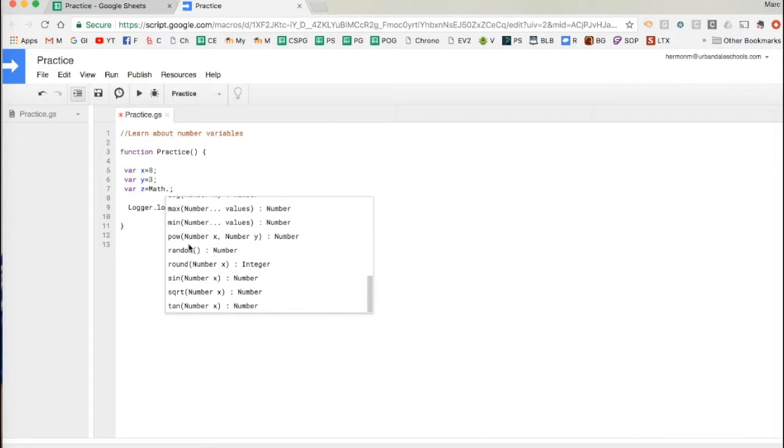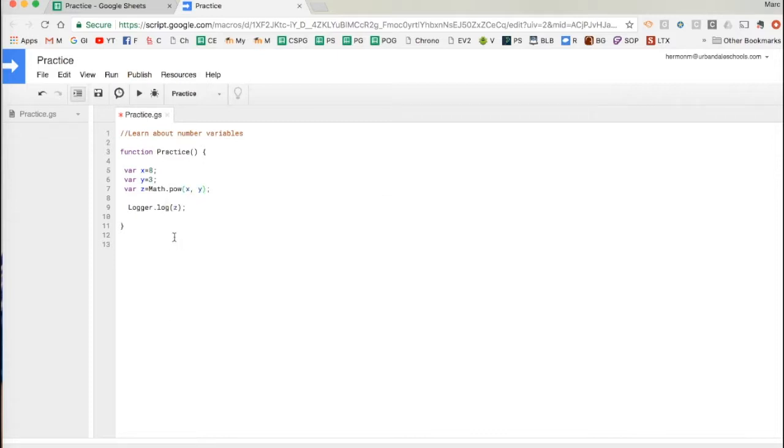And you'll see you do a power, number x to the power number y. So if I want to do that one, I think I can actually click on it. Actually, it just pops it in there. So Math.pow, and actually this is perfect because I call this x and I call this y, but maybe we should do that a little different. We'll call this one num, and we'll call this one the power, or we'll call it exponent, exp.